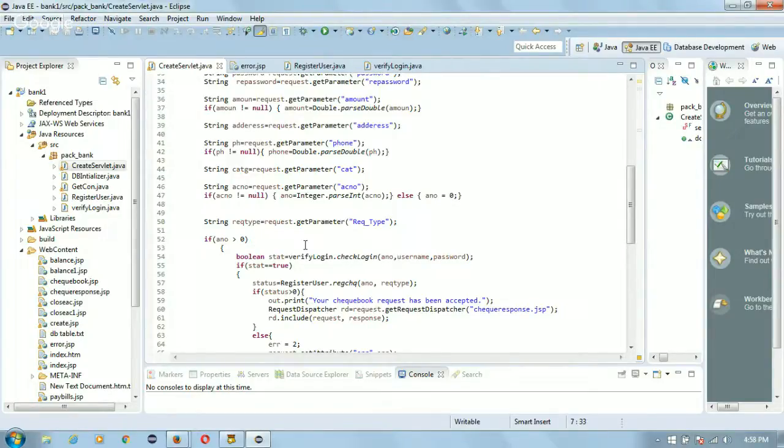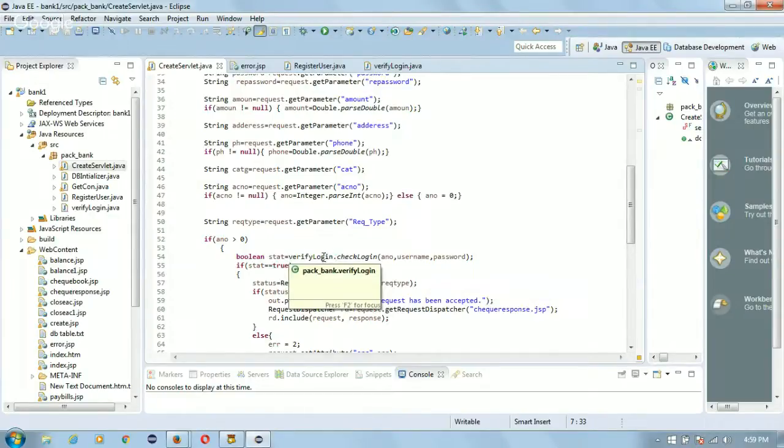In that case, because this class will be used at many places and we want to process different kinds of pages and different kinds of requests through this method, at some places there will be no account number at all, and at some places there will be some account number. So if on a page there is some account number, in that case we are checking the status of the user and passing it into a boolean variable stat.